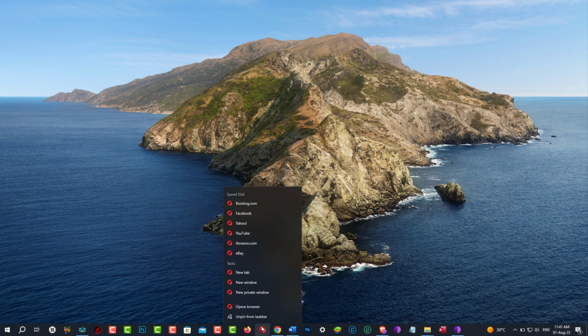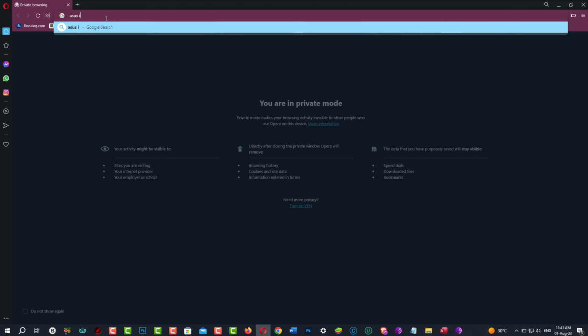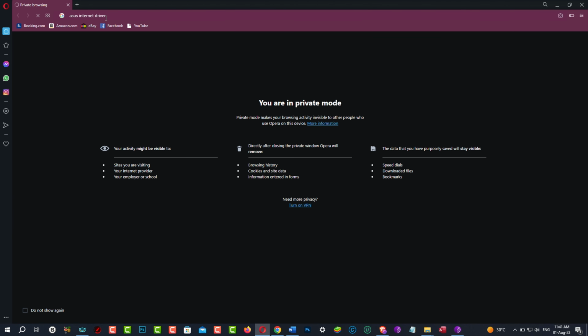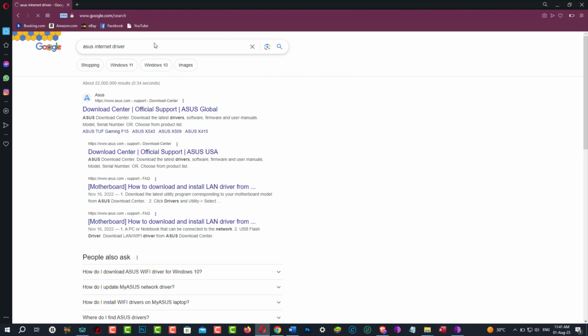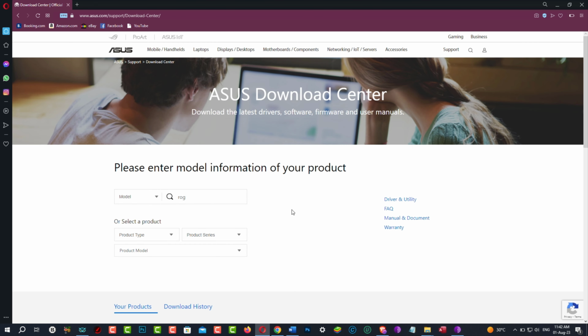If it is still not working, then you have to get another working computer where you can access the internet, go to Google, and just search for the network driver of your laptop model, or if you have a custom-built PC, then you can find the network card driver, just look for the motherboard model number, or the network card model number, and download its driver. In this case, it is a laptop, so I have to download the network driver from the laptop manufacturer website.